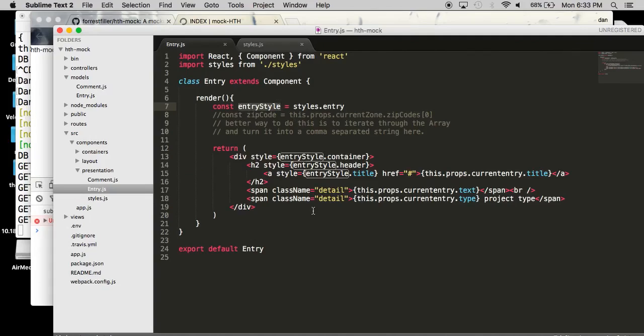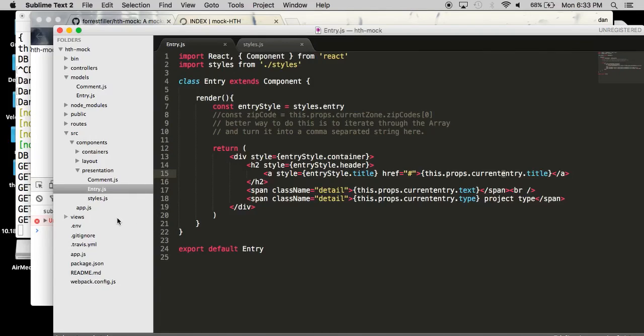It might actually be this guy right here: this.props.current entry. Maybe I need to capitalize that. Camel case, that might be it. But before we go ahead and test that, we shouldn't just blindly test that. We want to see where this property is defined in the first place.